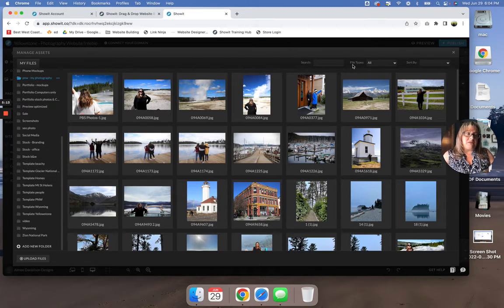What I would suggest, if you are getting your website ready, is make sure you have your photos all together, ready to go. And then you're going to create a folder. So say you're a photographer and you do family photography and newborns. You might want to make a folder for family photography and then put all your family photography in there. And then for newborns, make a folder for newborns and put all your newborns in there.